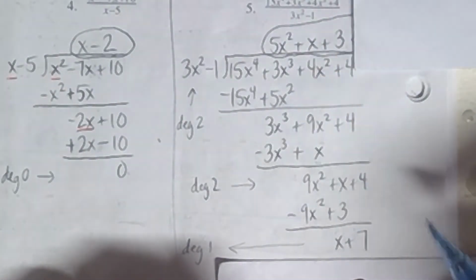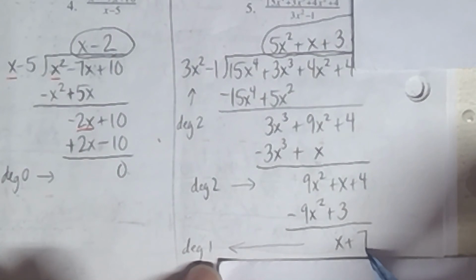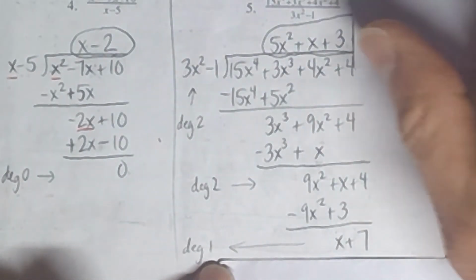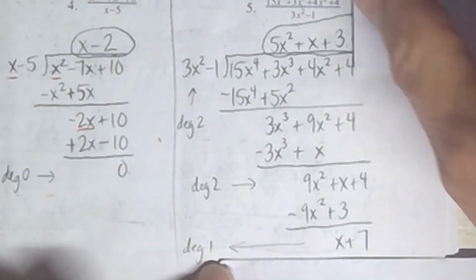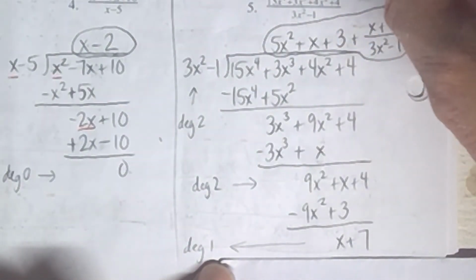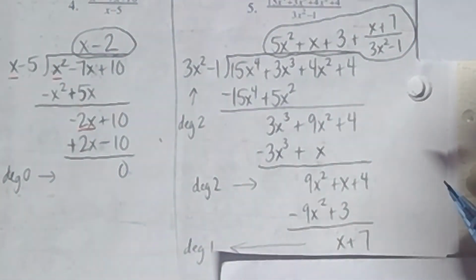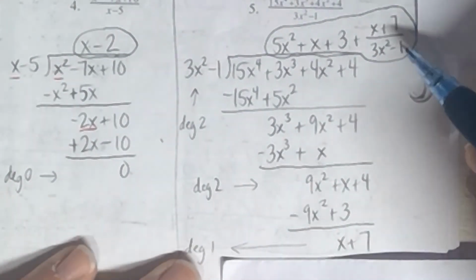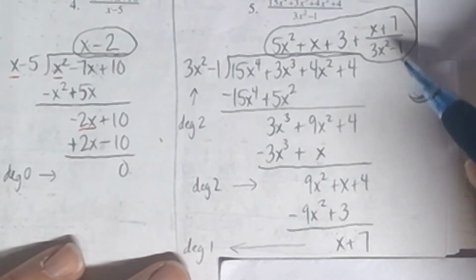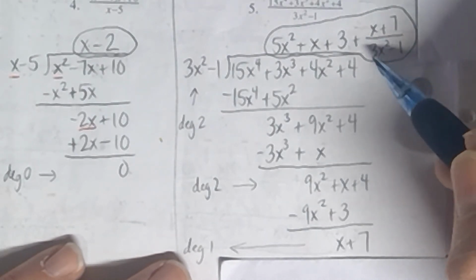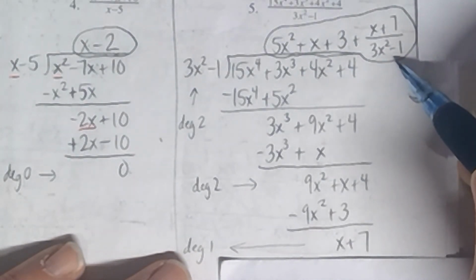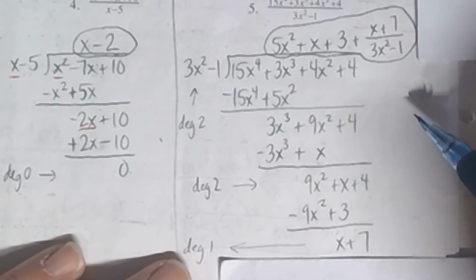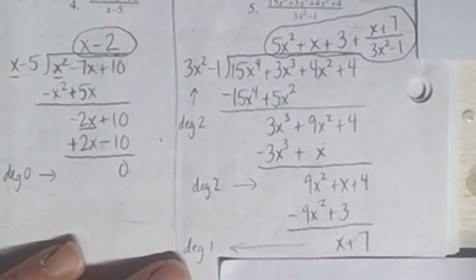That is a degree 1 polynomial. Okay, and so we can stop now. Don't be alarmed, you guys, by the fact that this has more than one term. This is the first time we've had a final remainder that has more than one term in it, but don't be alarmed by that. That happens sometimes. Just go ahead and do the normal thing here. Put the remainder on top. This thing that's on the outside, the divisor, that goes on the bottom as usual with a plus in front of that fraction. And then that's your answer right there.